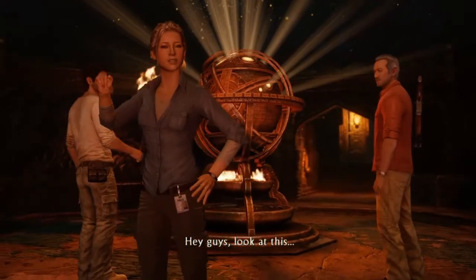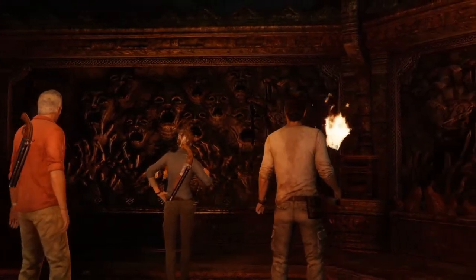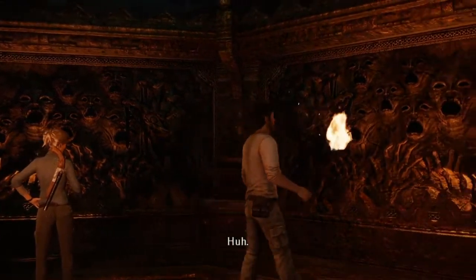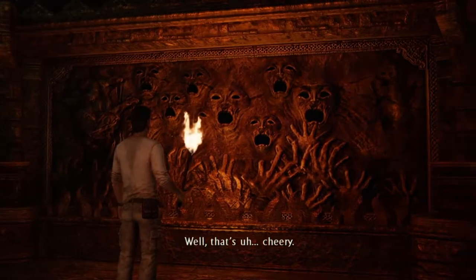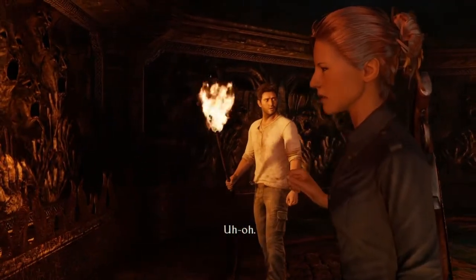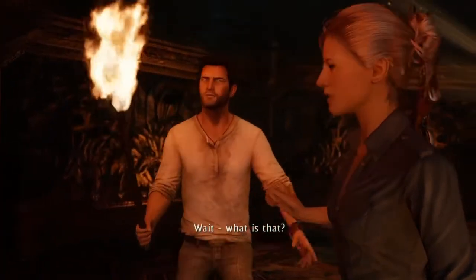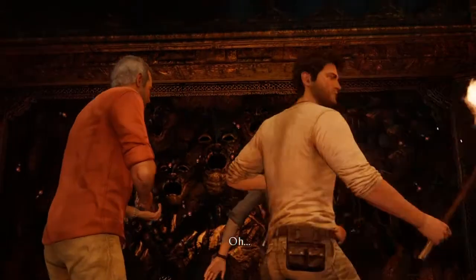Hey guys, look at this. What are we looking at? Oh, some faces on the wall. Well, that's cheery. Do you hear that? Uh-oh. Oh, no. Wait, what is that? Get away from the walls. Hold on to that torch, kid. Oh, the spiders are back.